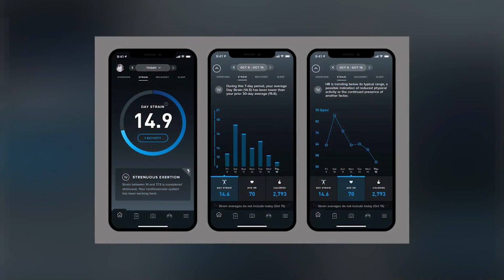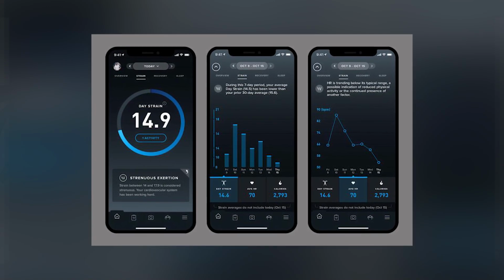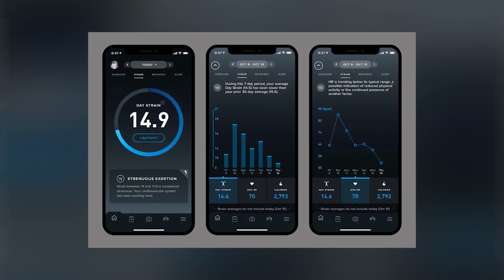Whoop is a health, fitness, sleep, and recovery tracker that claims to provide you with the most in-depth feedback available. And let me say right away, they aren't lying. Whoop provides you with a lot of information and a lot of insight. Way more than any Garmin watch, than any Apple Watch, than any Oura Ring, or any other device I've seen. Probably 20 to 30 times as much, and I am not exaggerating. But we'll come back to that in a second.